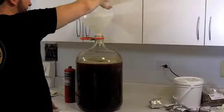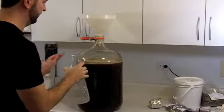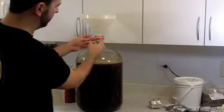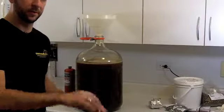This is a very active yeast and it tends to develop a really big head and have some blow-off. So because this is a glass carboy, we're going to use a full one-inch blow-off tube. I'll take this over to the fridge, get it set up in there, and show you how we do our blow-off assembly.